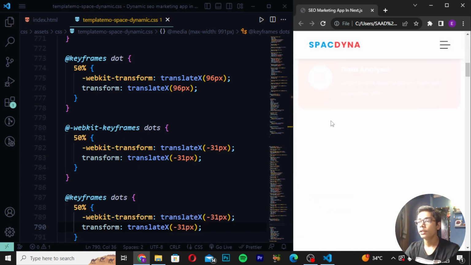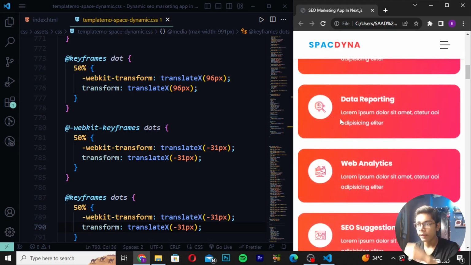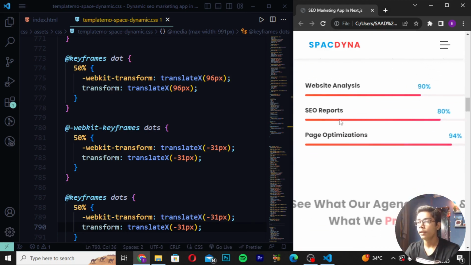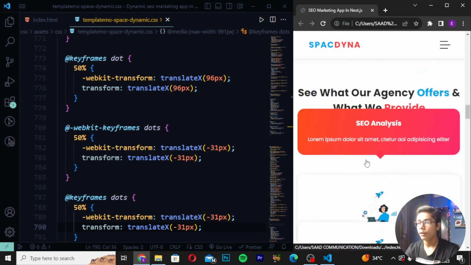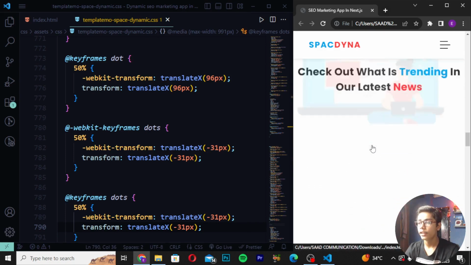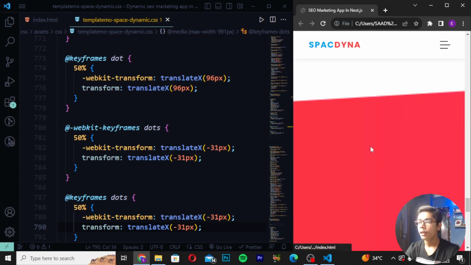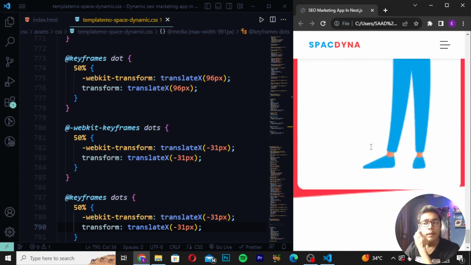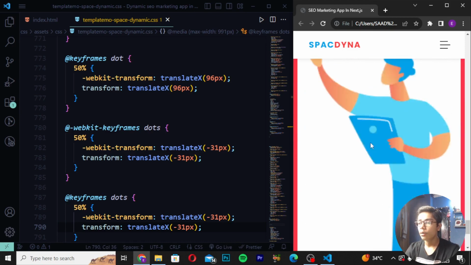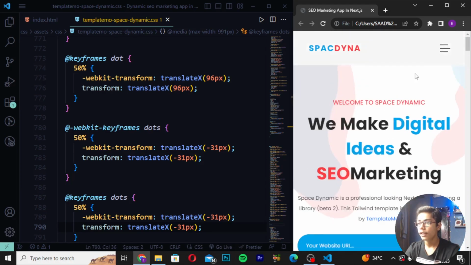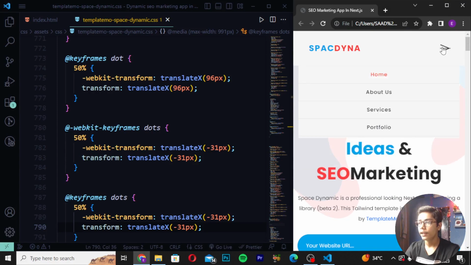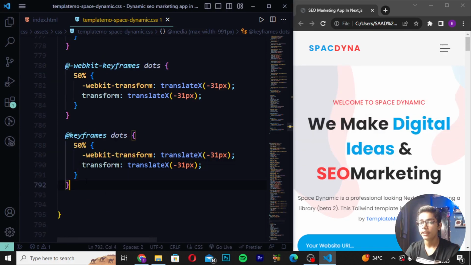So you can see now, if I show you, we are getting a beautiful effect on our pages. It is looking good here, but we have to make it look better so we can get more effects here. It is still not looking too good, but we will make it better by adding some other translate codes here. So for doing that, simply move to the top, and you can see we have this project working, and the hamburger menu also working, which is really good.